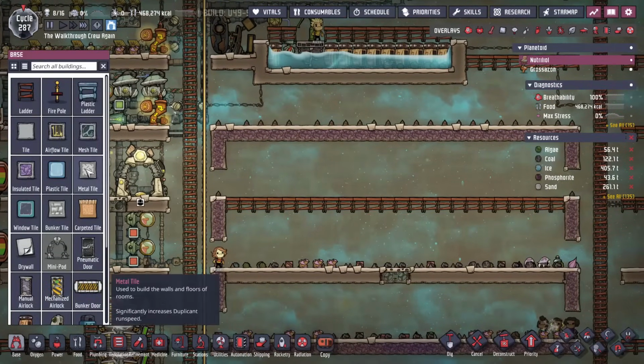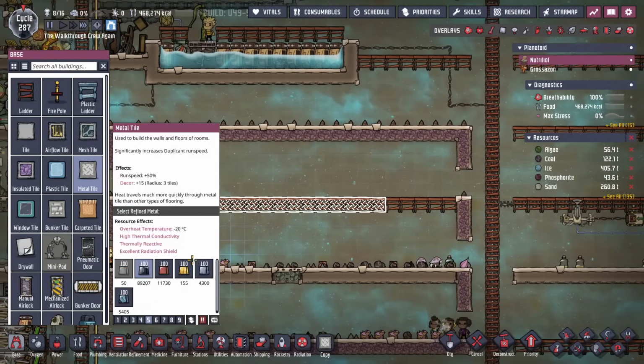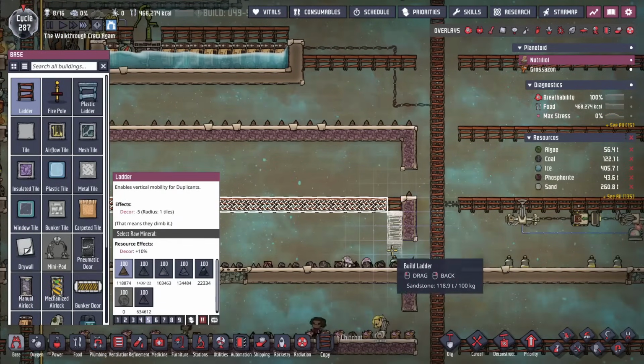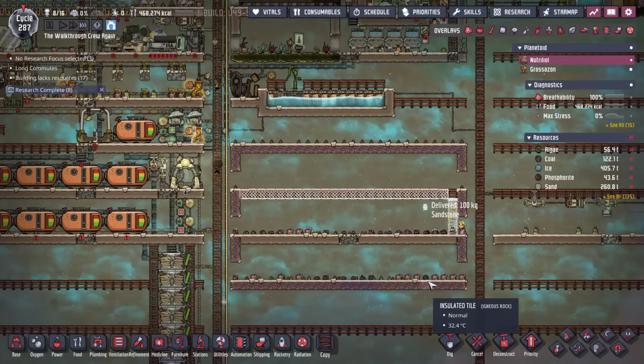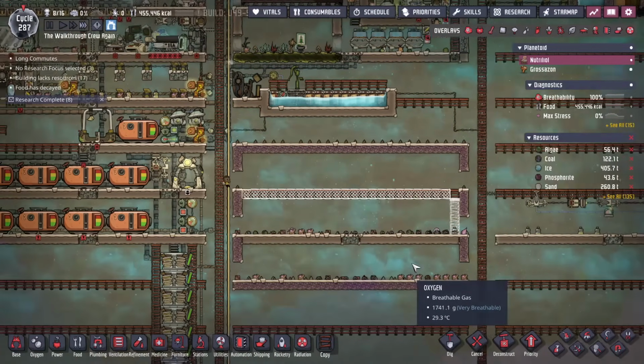The top level we're definitely gonna want to create with some metal tiles. And I'm running out of those, so I guess I could use something else. Sure, iron. I don't really like using iron for that, so I guess I could just wait and make some more, but our metal refineries are shut down, so we can't do that.